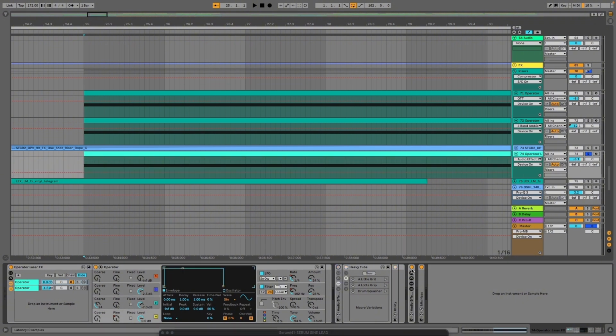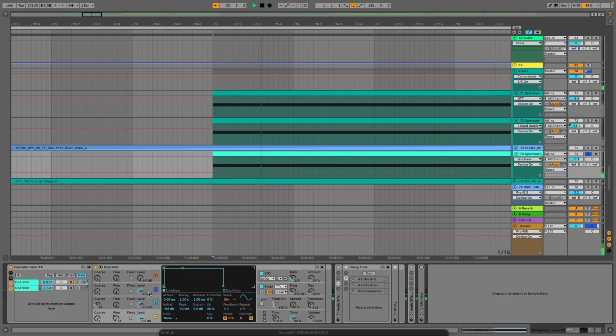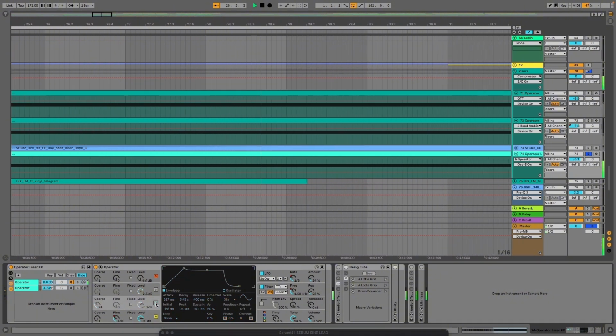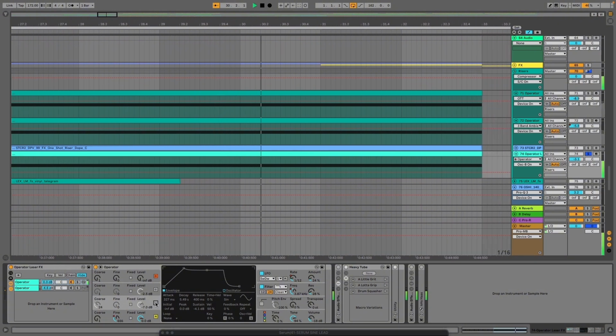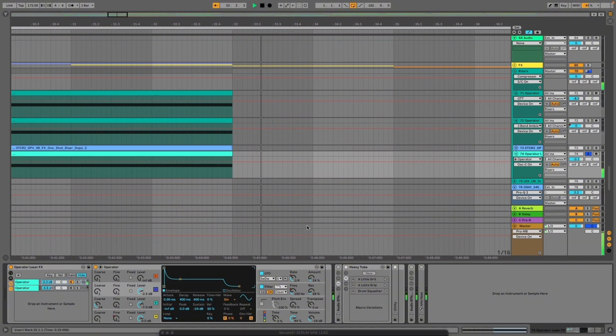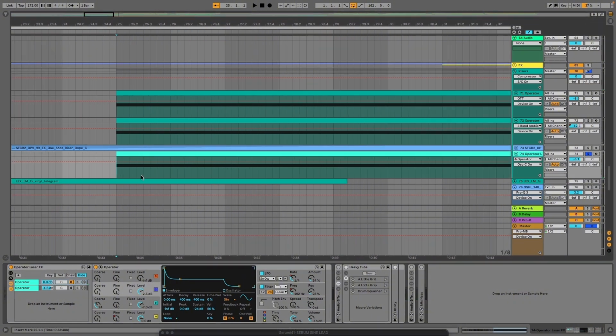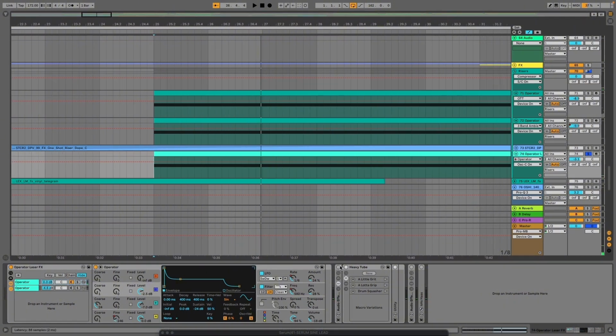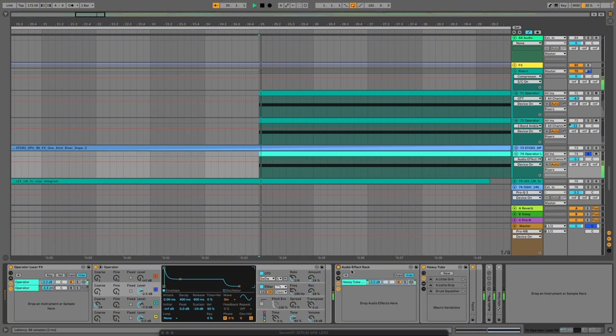So yeah, let's turn off the processing. It's barely anything without the processing, but here is where the sound happens.